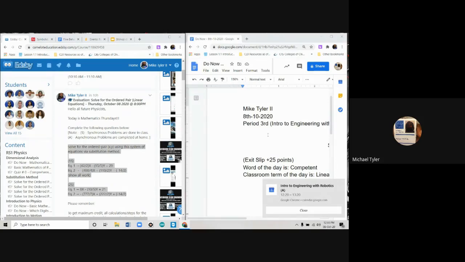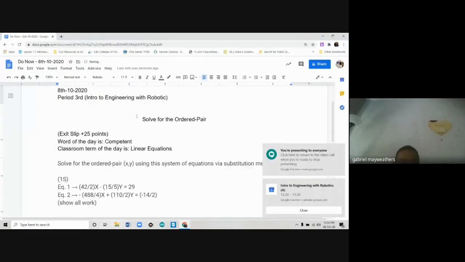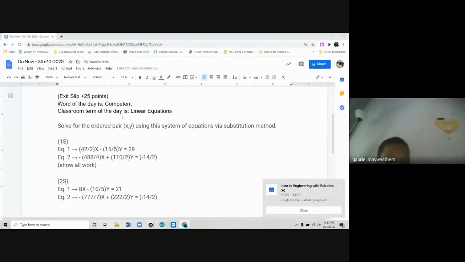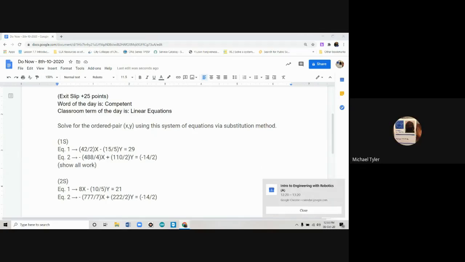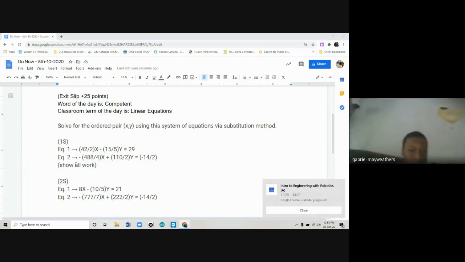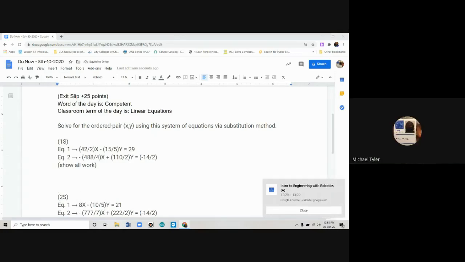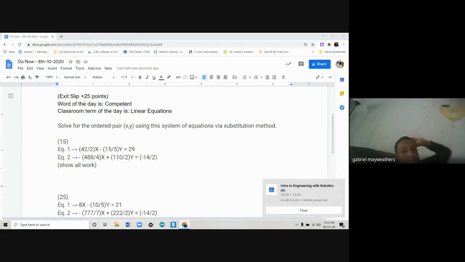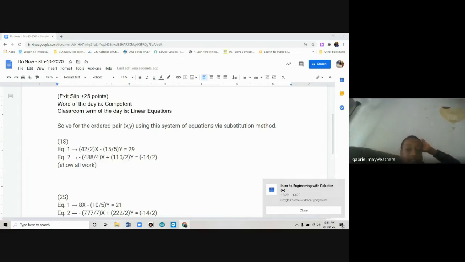It's for 15 points. Solve for ordered pair linear. Solve for the ordered pair XY using this system of equations via substitution method. Equation 1, 42 divided by 2x minus 15 divided by 5y equals 29.